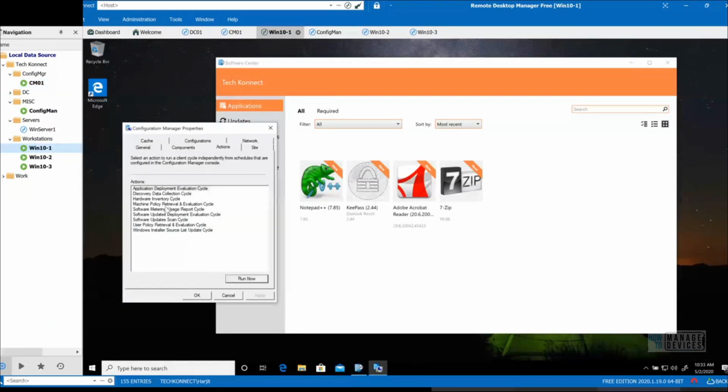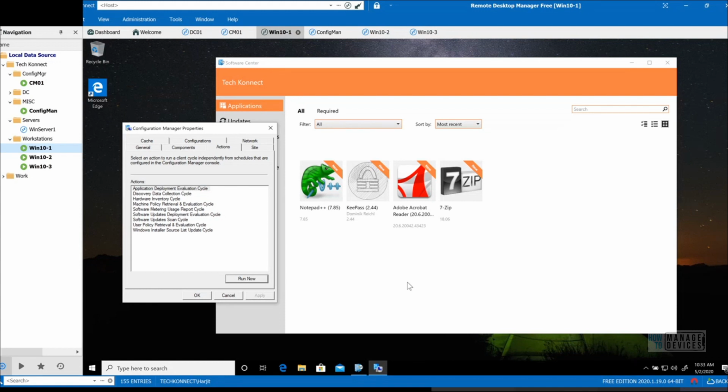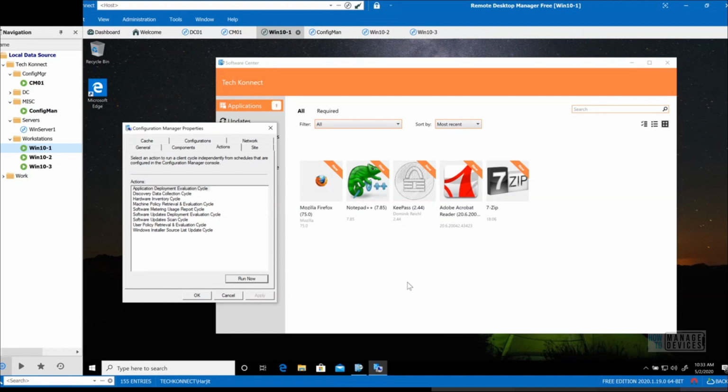Is there any option to kill the task if somebody has opened this Mozilla Firefox browser and we deployed this one? This will fail automatically, right? It depends. I think when I was doing it in the past, in the last few years, there was a problem. If they had Java and things like that open in the browser, it would actually fail because the processes were like, hey, we're still actively using. But lately, I think it just takes care of it itself. I have a script that I can see whether I can share with you guys or not, where they'll go in and try to delete that stuff.